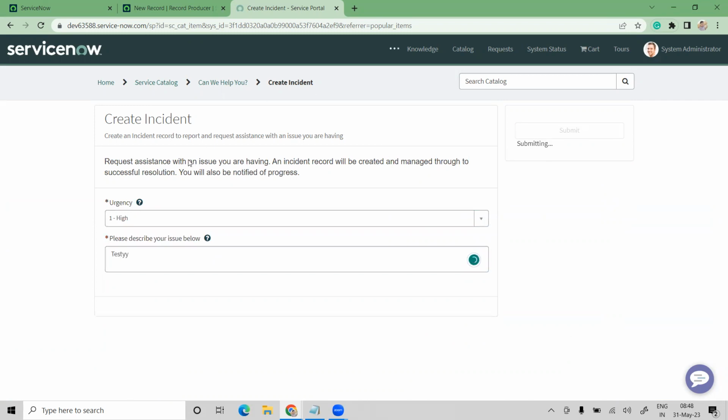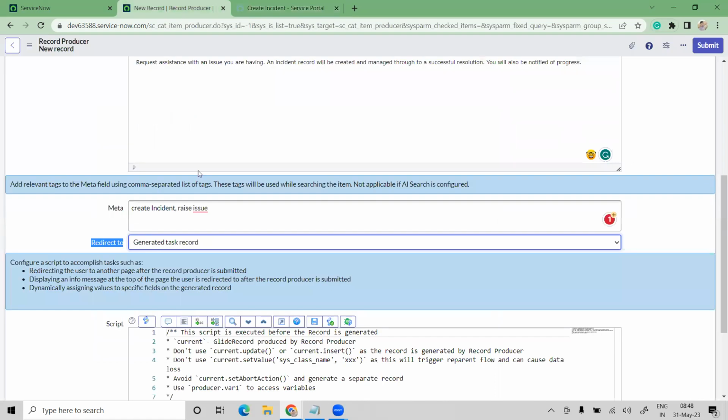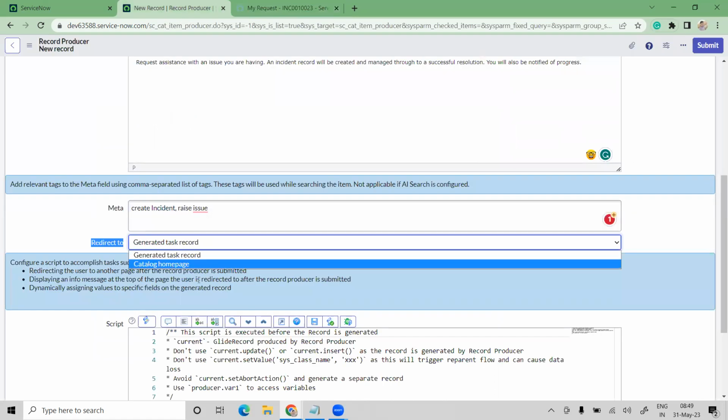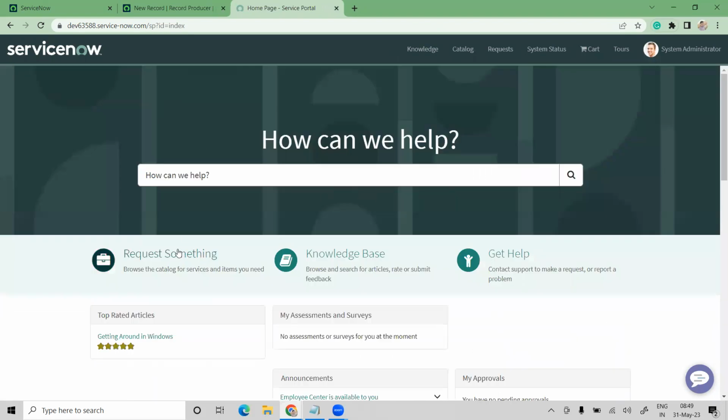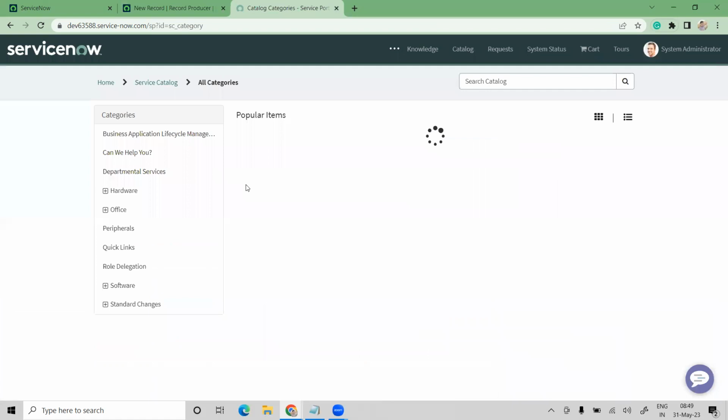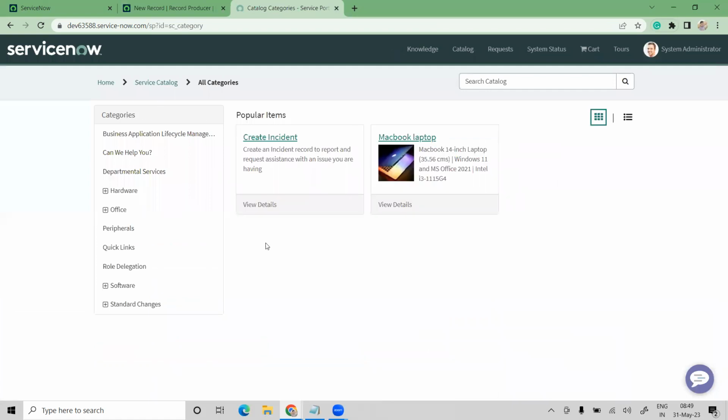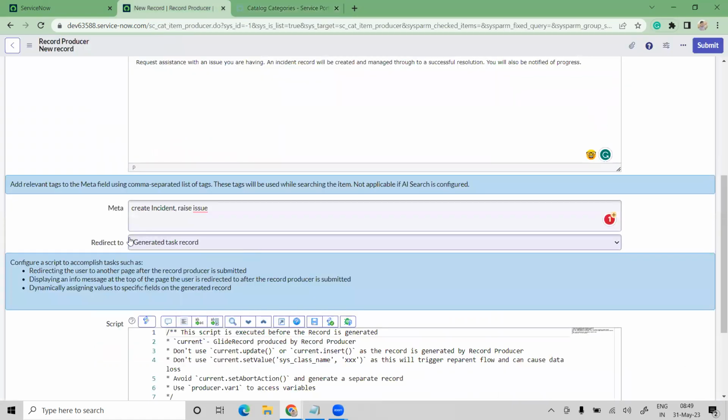That is what happens when we click Generate task record. If I click Catalog homepage, as soon as I click the submit or order button, it will redirect to the catalog page, the Service Catalog page, and it will come up. So you can go with this, and this is the appropriate one.